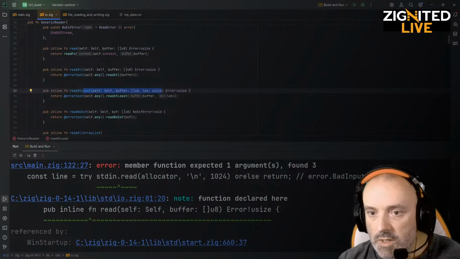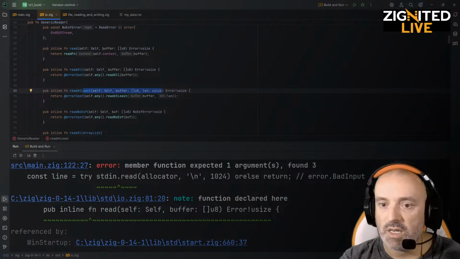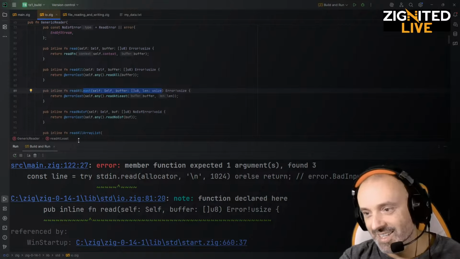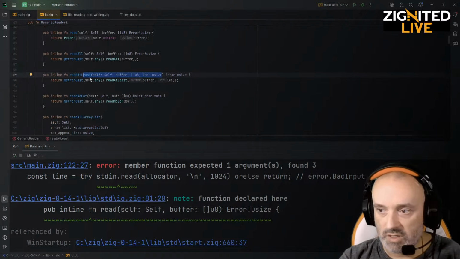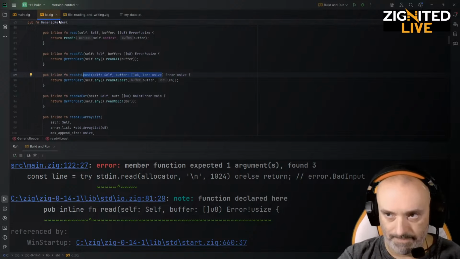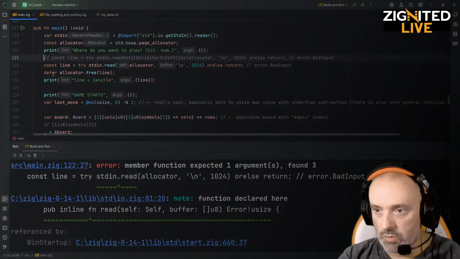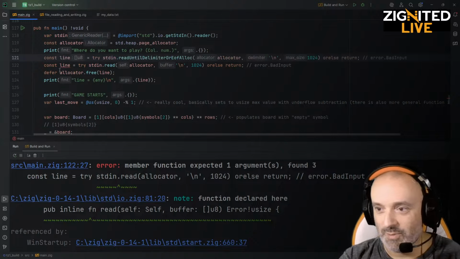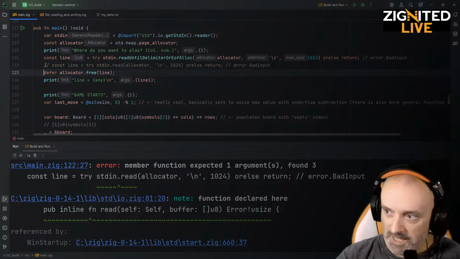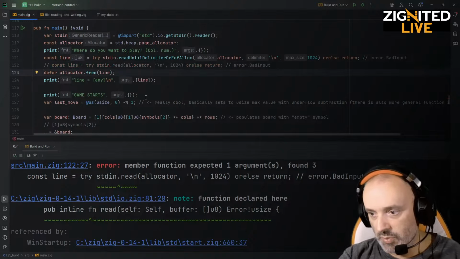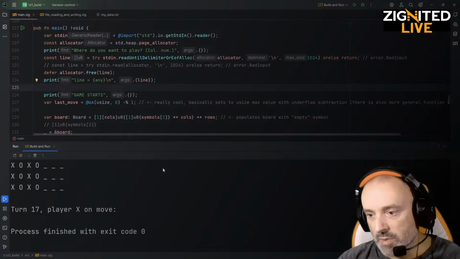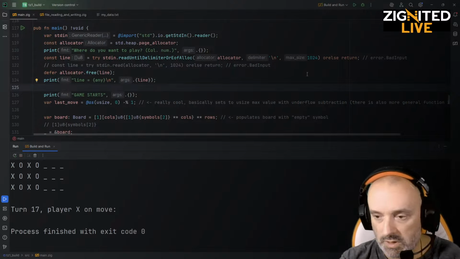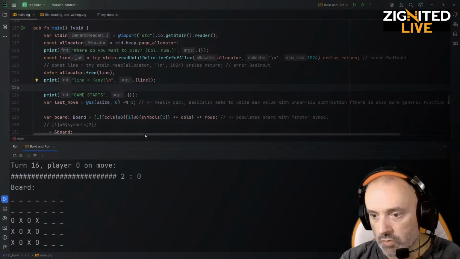Let me see what you guys wrote. Anders says, okay, never mind, it was just a debug issue. You can write powershell.exe in that ugly CMD and use it. Yeah. So I will play with this. I'm very curious to see if there is another one that will work normally in line, but I will not do it now because I want to do something with this. It's already like 1 hour and more of stream, so I will just play with this one as it is. So I need to put single digit numbers anyways for now, for the current size of the board, so it will work fine. I don't need to put two of them.